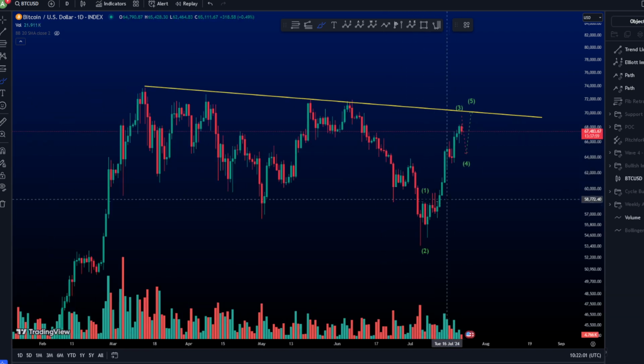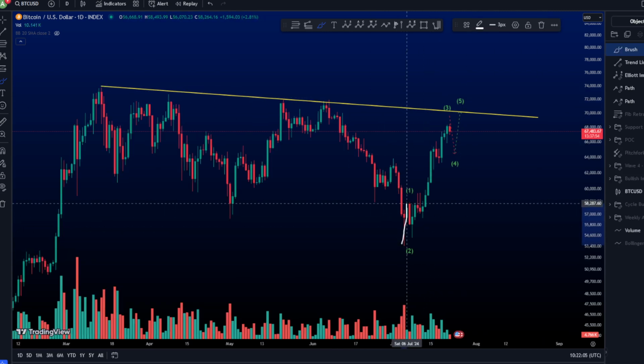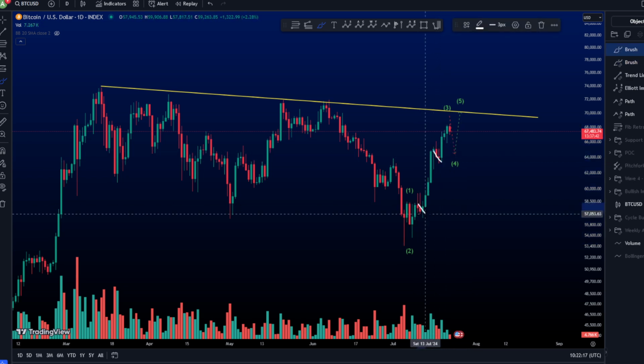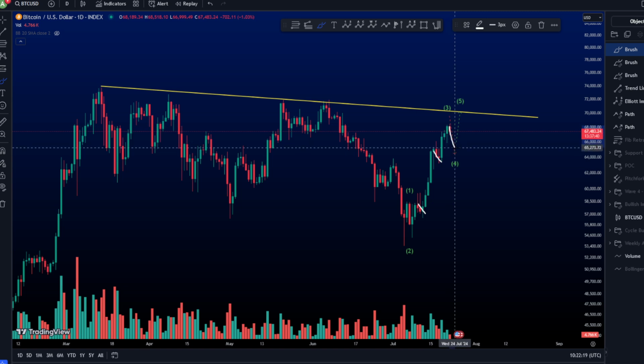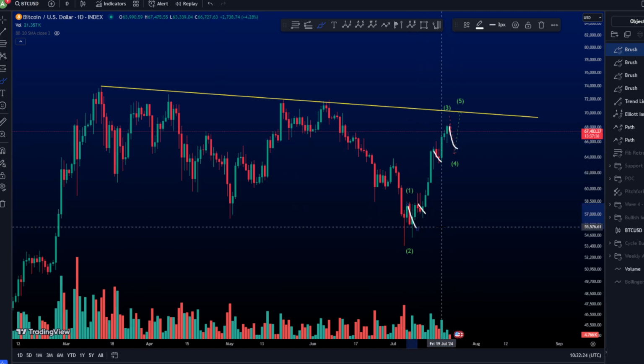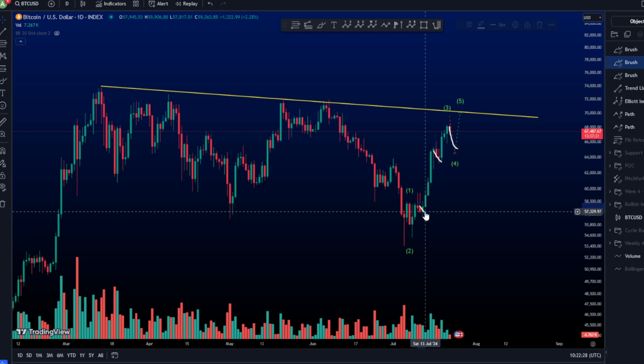So as we can see in the daily chart, we already can clearly see an impulse 1, 2, 1, 2, and 3 to the top, and we are looking forward to a 4 and 5. We already made the first wave 4 of the small 1, 2 here, and we're still expecting now a longer wave 4 for the first 1, 2 in the beginning, or what is called the main impulse.